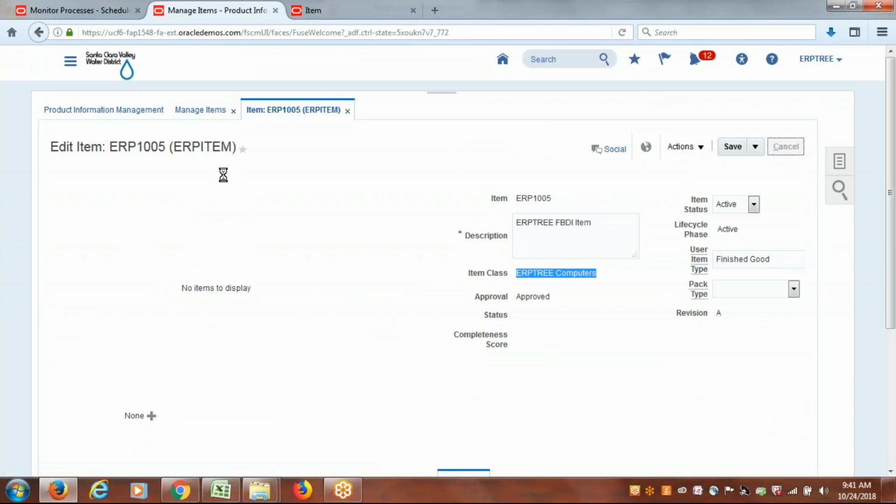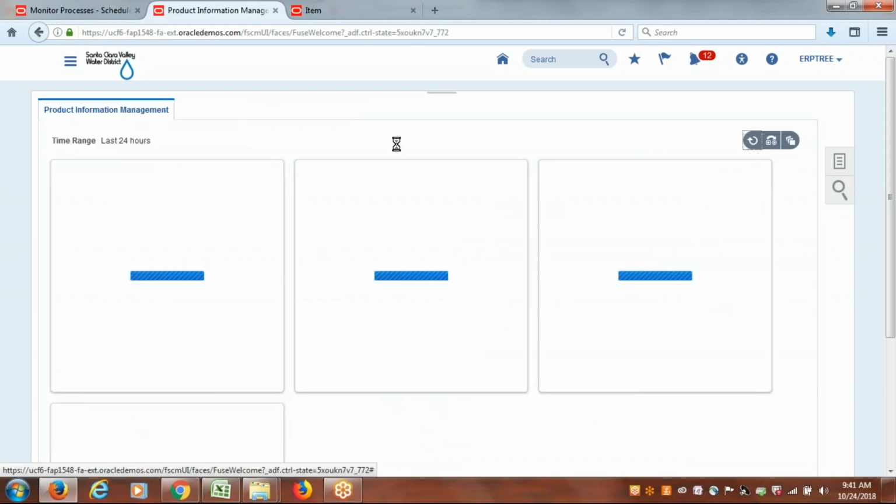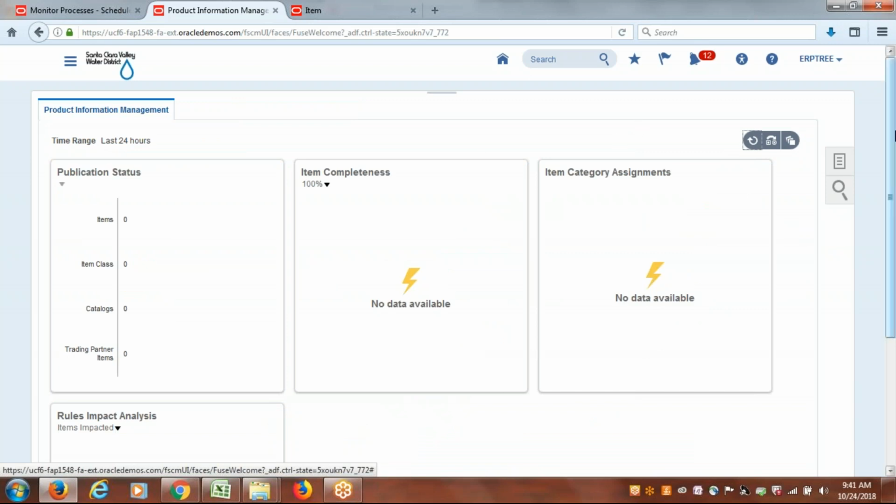Fine. So this is how we can load the items. In tomorrow's session we'll talk about the inventory, and we'll discuss various inventory transactions. We can associate roles with this user and provision the access to this user and role for the specific inventory organization.